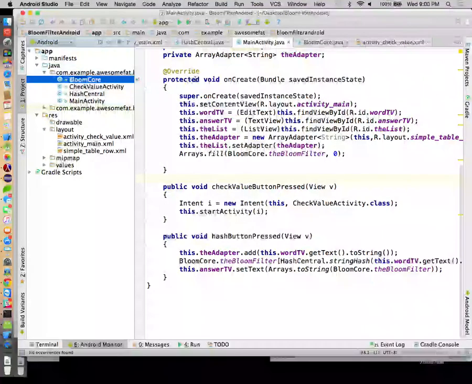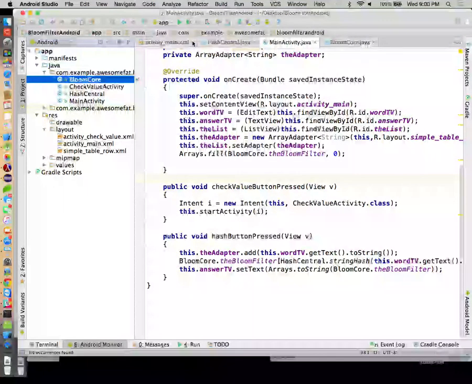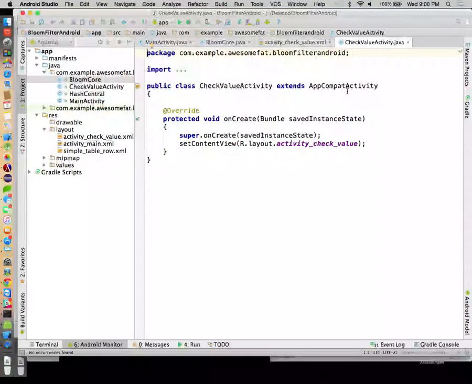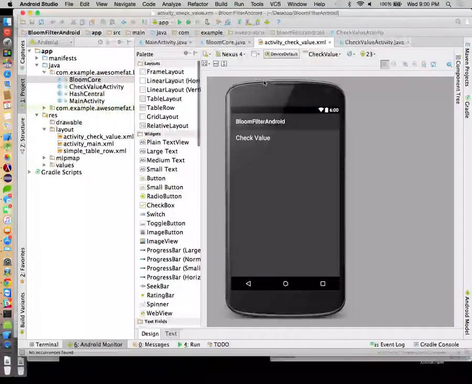Okay, so in any case, let's go to our second screen. I'm just going to close the activity main XML so it's not in our way anymore. I'm also going to close hash central for right now. And we have our check value activity, this guy, and also our activity check values.